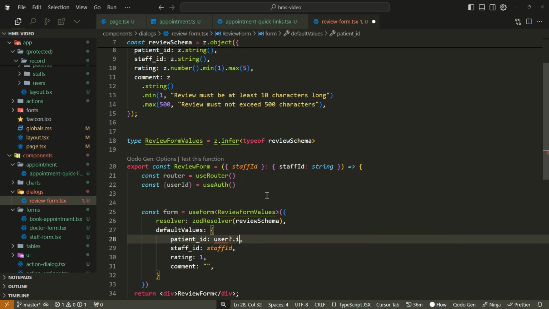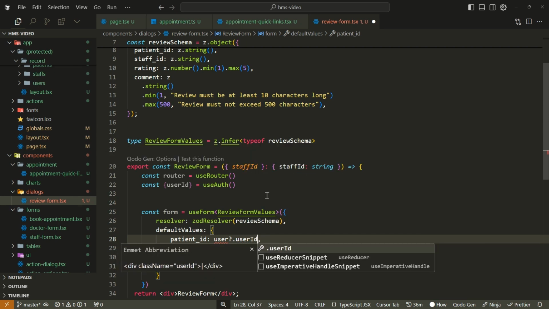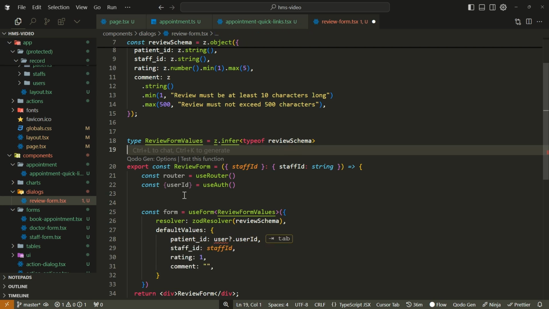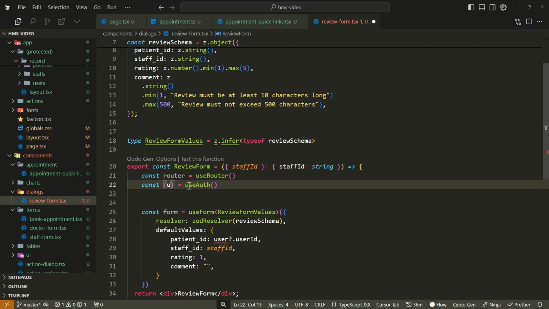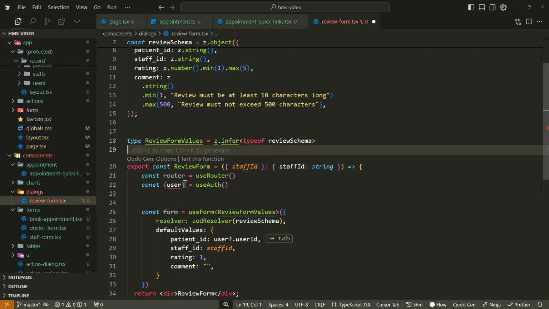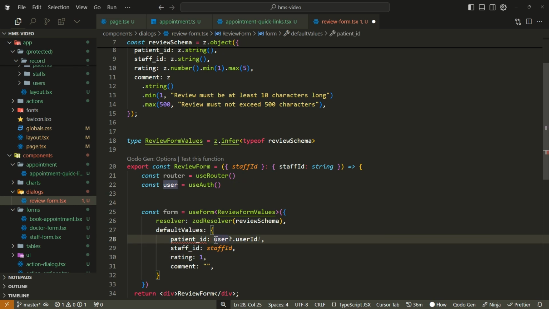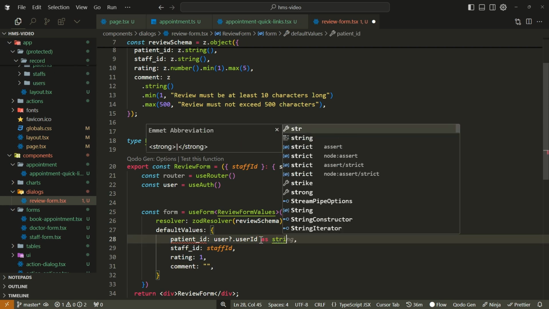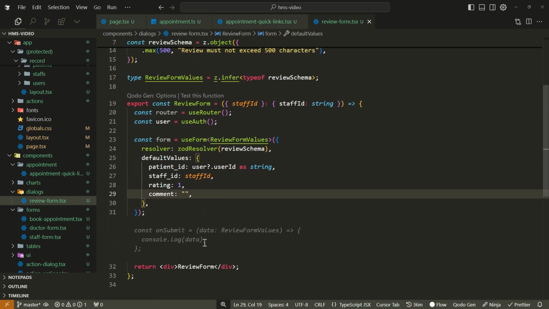I think it's supposed to be userId. I don't think I'm getting it correct. So something like this. And we can pass a string to make sure it's there. Great. So yeah, we're getting all of this.